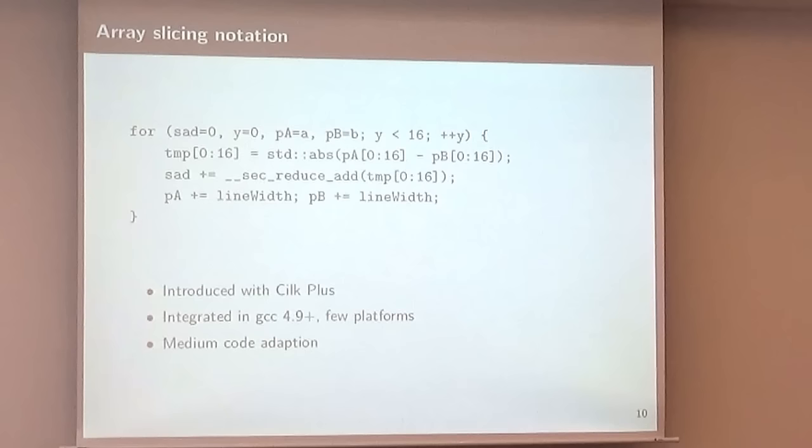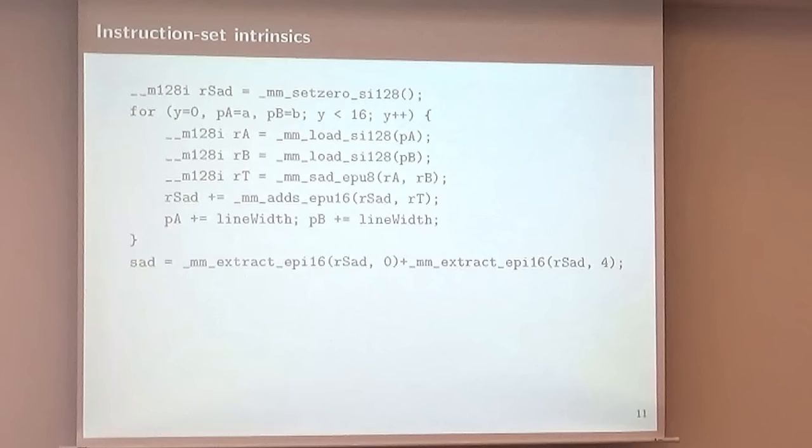As it's very performance critical in our case, we want to do this in automotive systems, so we use the intrinsics for either SSE instruction set, AVX, or also on these ARM cores we use NEON intrinsics. There you have a lot of opportunities to optimize your code where you essentially just load rows in one vector register, then calculate the SAD with an optimized instruction which is available, which is already called SAD. So with one instruction you calculate for 16 elements the absolute difference. Then you just have to reduce these elements, accumulate over all rows, and in the end reduce them. In this SAD instruction from the Intel instruction set extension, there's already a reduction for four neighboring elements included.